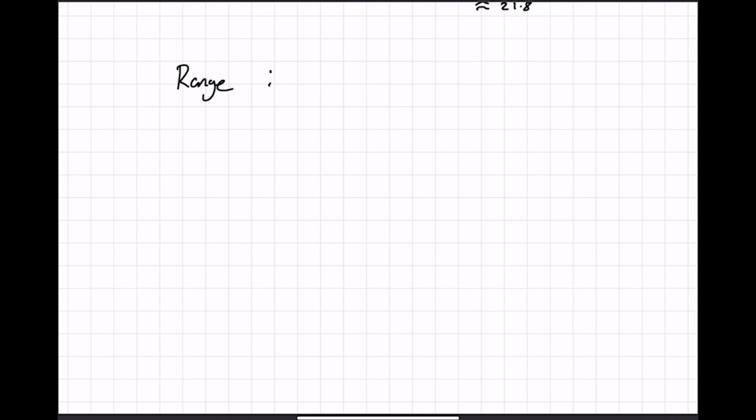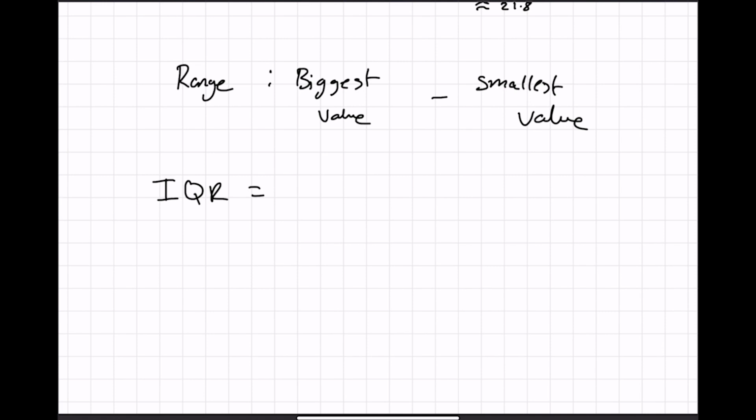is the difference between the biggest and the smallest values. So you just do the biggest value minus the smallest value. And that's it. That would give you what the range would be. And then if you wanted to find the interquartile range, which you call the IQR, that also quite simply is just the difference between the upper quartile and the lower quartile. You know how to find both of these already from the stuff we did before. And if you subtract them from each other, you get the interquartile range.